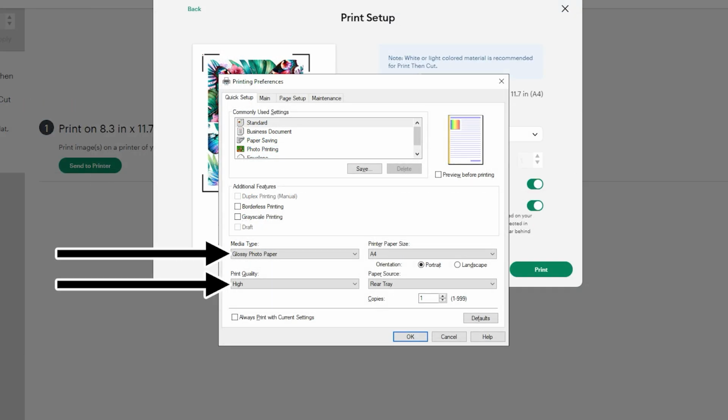Here are my printing preferences. Under media type, I've changed it to glossy photo paper, which is the type of paper I'm using. You can also use matte photo paper if you prefer, or lightweight cardstock. And then if there's an option on there for print quality, which mine does have, change it to high. Whatever the highest setting is, or the best setting in there, or top quality, however it describes it, whichever one you think sounds like it's going to be the best option, as in the highest quality option, go for that. For me, that's the option called High under Print Quality. Then hit OK and print, and we're ready to go.